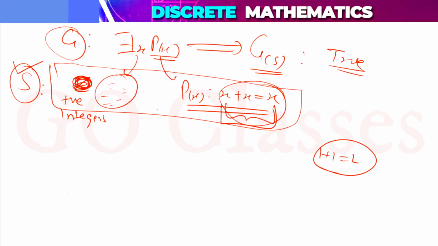The point is that for this formula we have a countermodel. For this formula we have a model. So this formula is satisfiable. This formula is not valid. This formula is falsifiable because we can make it false. We can also make it true. All these things. You are giving a countermodel.